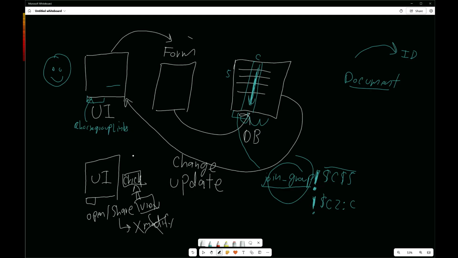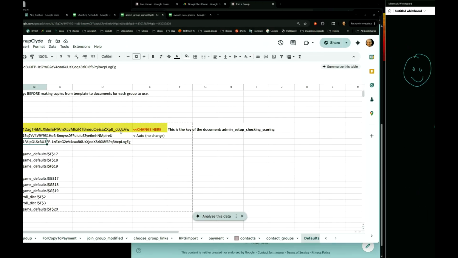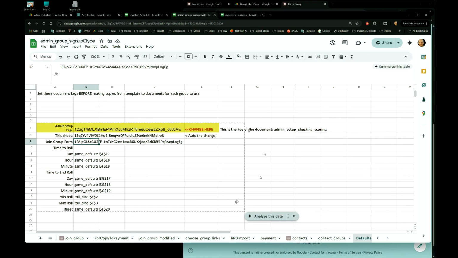But that means we can only have one tab, because if you have more than one tab, they're going to see all of your tabs. So they might see all your other information. So you need to think, is that okay or not okay? In my case, I'm doing a lot of different things with this document, so I don't want my users to see all of these. So what can we do?